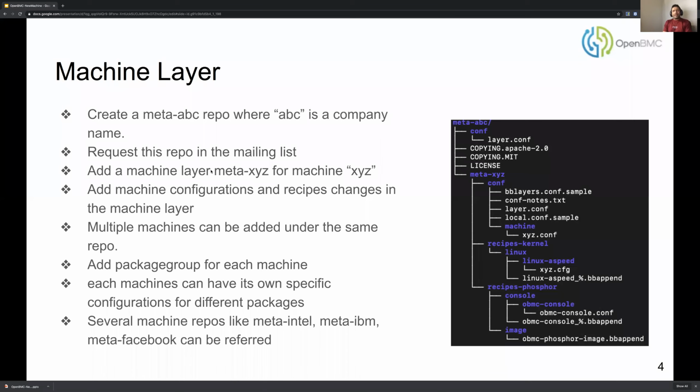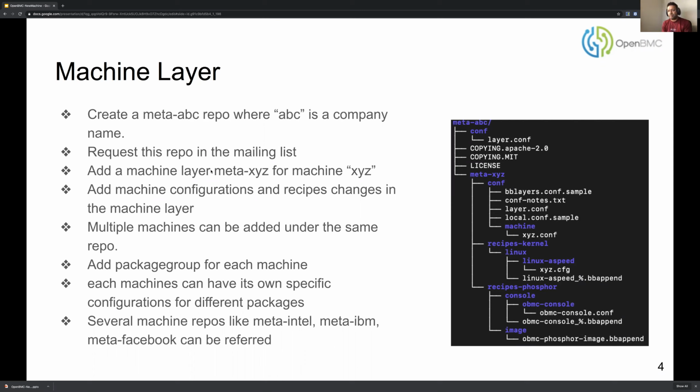You have to add machine configuration and recipe changes in the machine layer. Recipe changes means if any package changes are required or any packages need to be configured according to your machine requirement, they would go under your machine layer. Then you can create a package group for your own machine. So the group will have only packages applied to your machine.